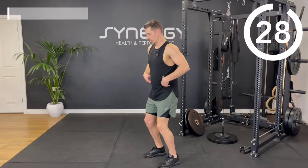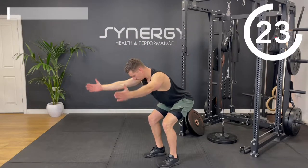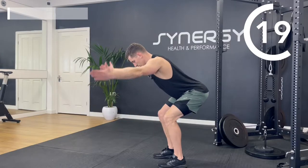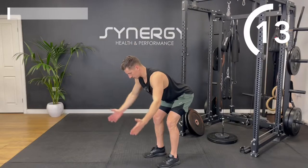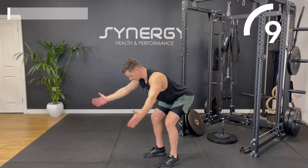Next up we're going to do a little posture exercise. Hinge at the hip and go into Y raises — pulling the thumbs up, making a Y shape with your arms. Turn the thumbs to the ceiling. Make sure your elbows are locked out and stand as horizontal as you can with your torso.